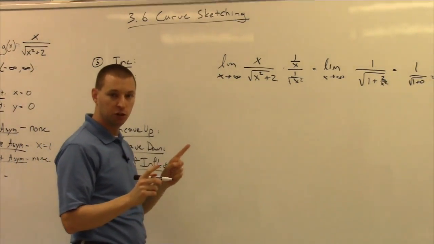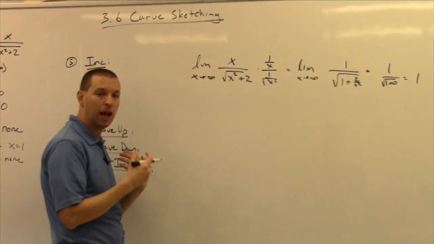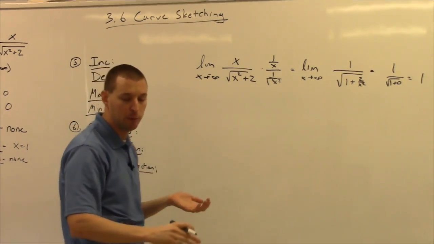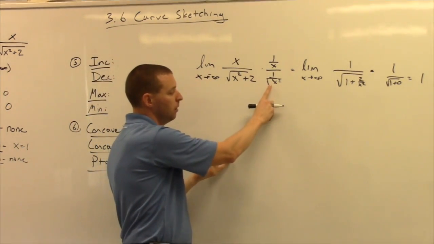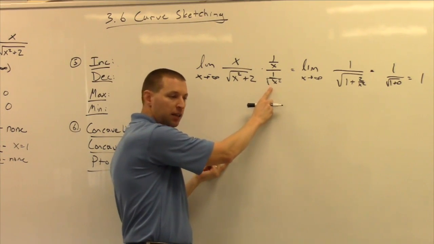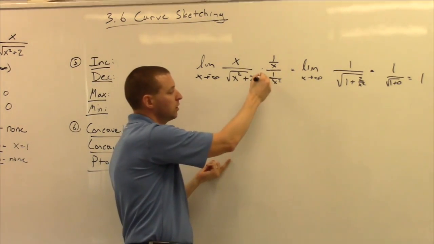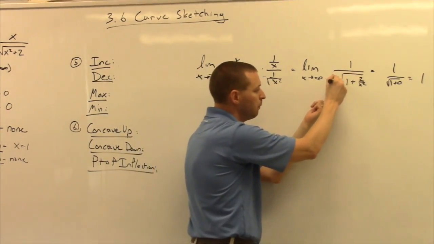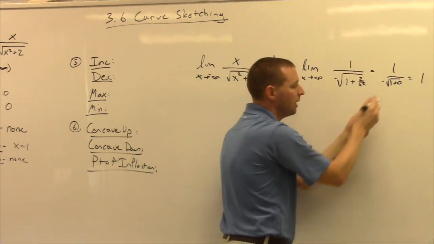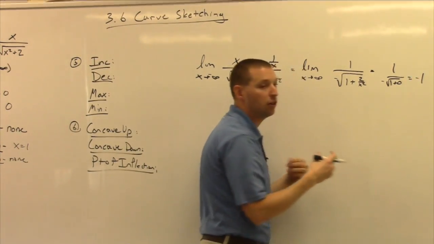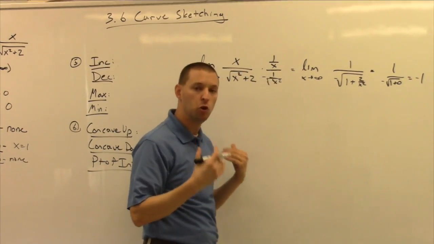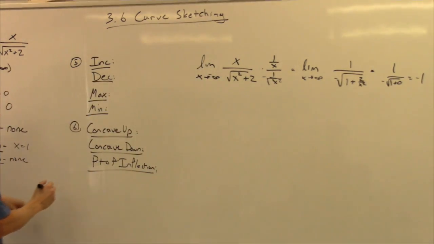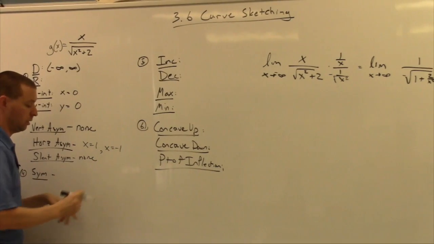However, in this particular function, I also have to consider what happens towards negative infinity. So I'll just make that negative sign there. But remember what that changes in my problem. Because this value was always positive, I can't talk about it in the negative direction. So I have to make that negative as well. What does that do to my limit? That makes that negative, and that gets me a value of negative 1. So I'm going to have 2 horizontal asymptotes in this particular problem. One at positive 1 and one at negative 1.